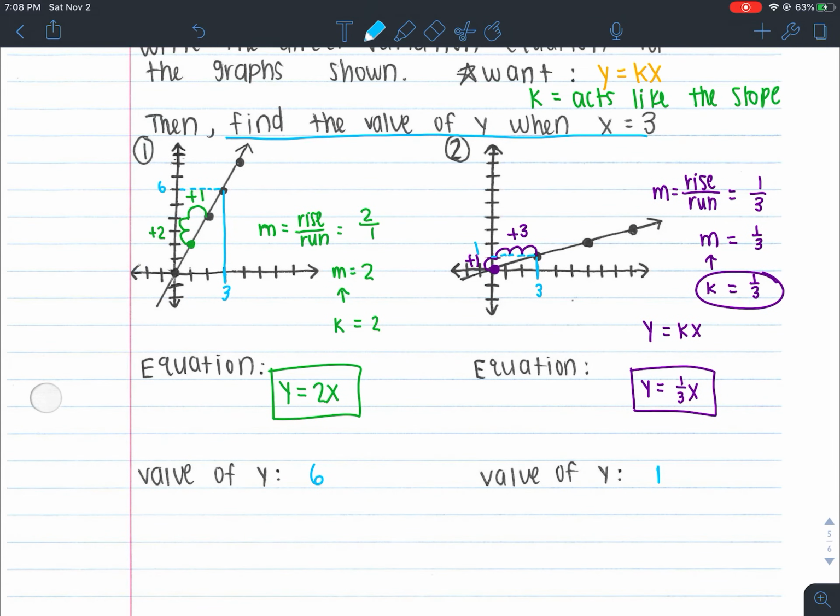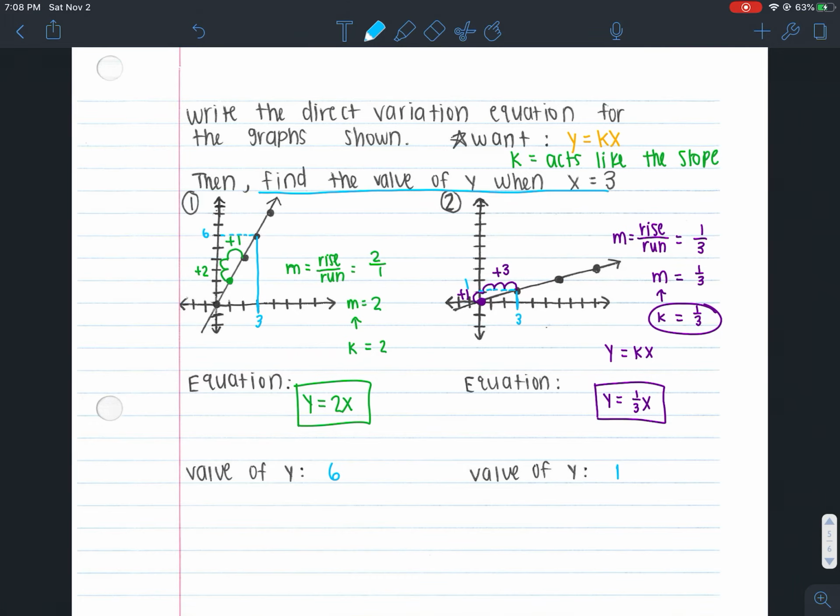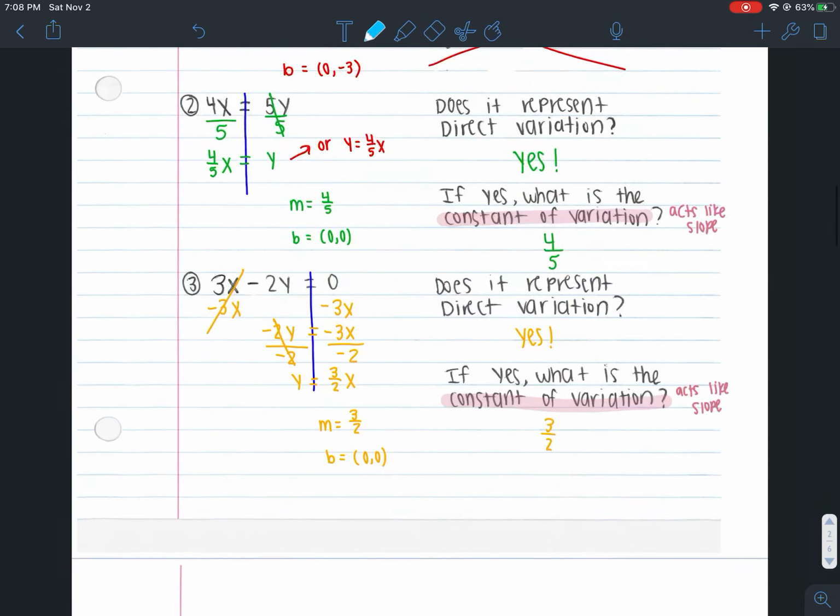So those are super easy to miss because you feel like it's so easy, like it can't be right. So it's just one of those problems, like just really think about it and be like, yeah, it just wants me to look and see what the y value is.